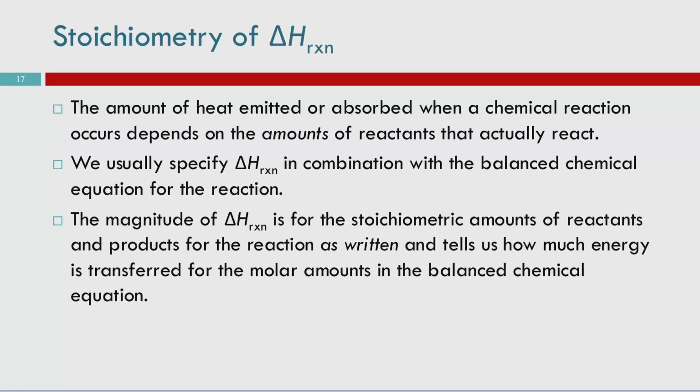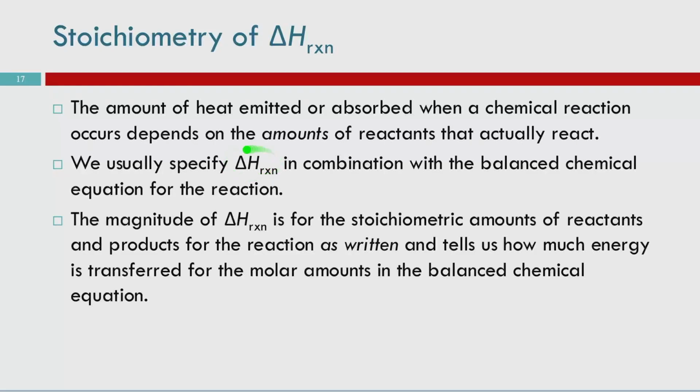So the reason that there's that per mole is because the amount that you react, just like the amount of wood that you put on a fire, changes the amount of heat that comes out of the fire. If you have like 2 little logs on a fire, that'll produce enough heat maybe for 1 or 2 people to sit around. If you put 15 logs on the fire or some really big pieces of wood, then you can get a big bonfire and get a whole circle of people warming up around it. And the same is true for our reactions. The amount of heat that comes out or goes into the reaction depends on the amounts of the reactants. So we're doing some stoichiometry with that.